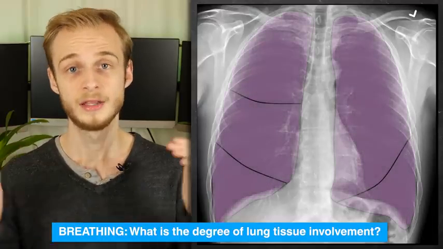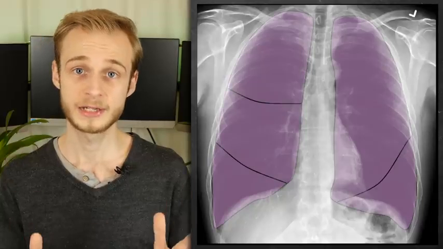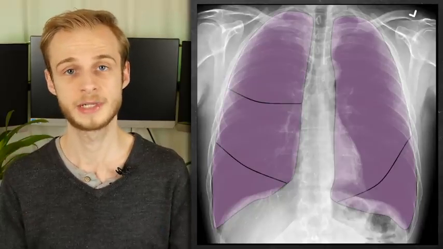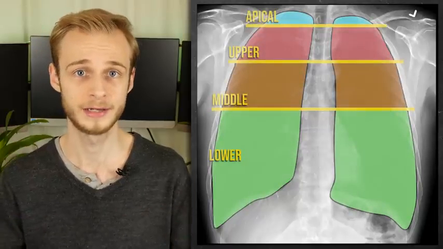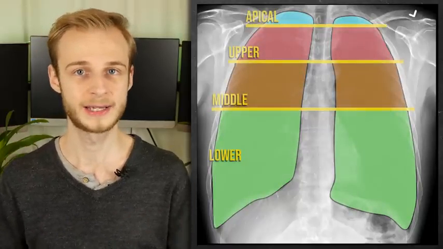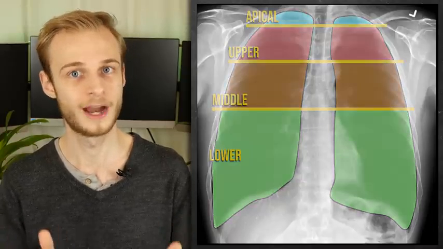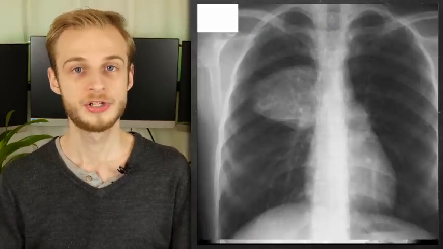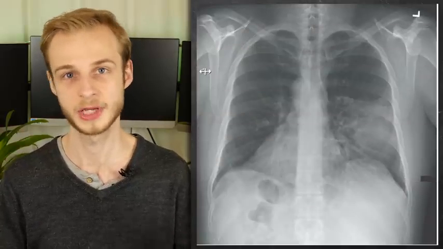Remember, normally we divide the lungs anatomically into different lobes. On a chest x-ray, however, for the purposes of interpretation, we use zones, which divide the lungs into several parts. This means that if we find any opacity or suspicious looking thing, we can easily report where it is. For example, here is an image showing a mass in the right middle zone, and here is one showing a left middle zone pneumonia.